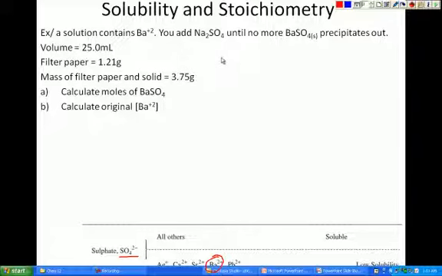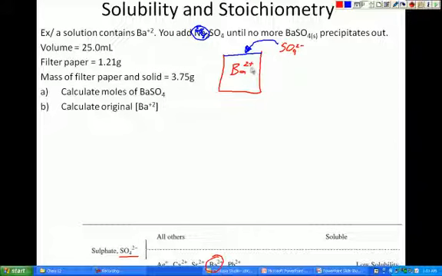We have a beaker full of just Ba2+. Now, what is put into this beaker is some sodium sulfate. Okay. Now, sodium is going to be a spectator, so we can pretty much ignore this. And so what we're going to be putting into this beaker is pretty much just sulfate ions.